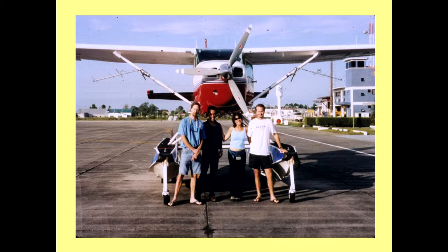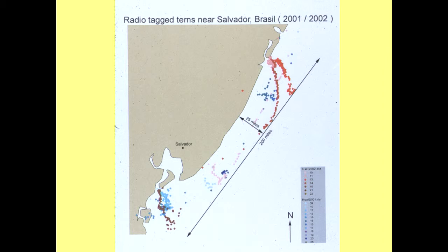Tom also flew with another man in Brazil, and he came in one day and he said, Helen, when we fly off the coast, he would follow them out in the morning, because they left before first light, and we didn't know where they did go, or how far out they went. And I said, well, if you give me the locations, we'll go in a fast boat to that spot, and you come out in a plane. So we did that, and it was a very hot, still day, and we found them along the line you see there.